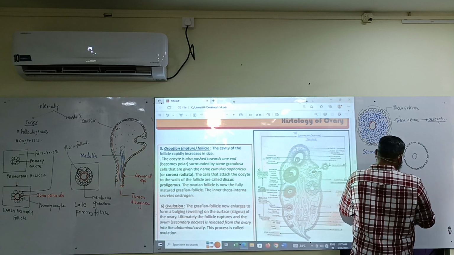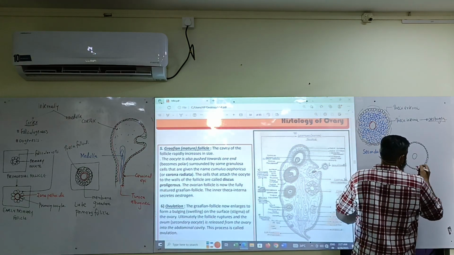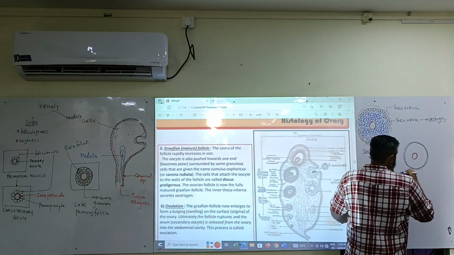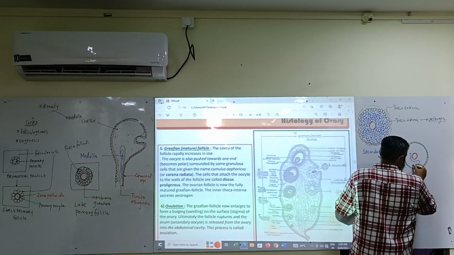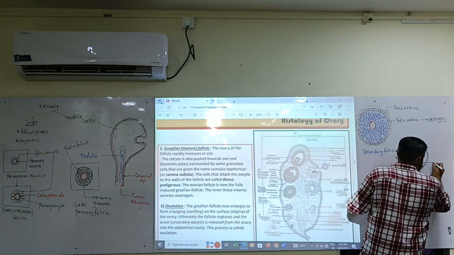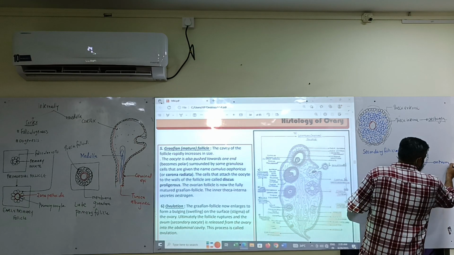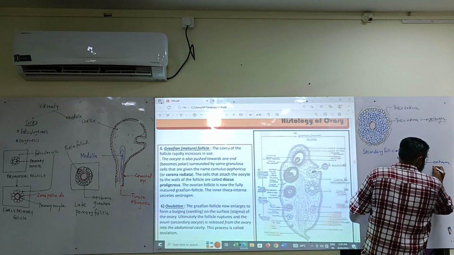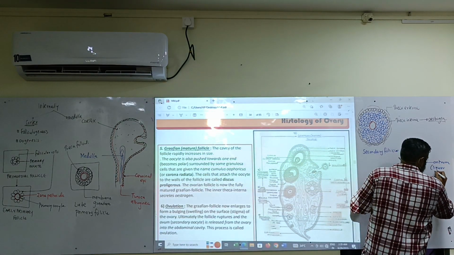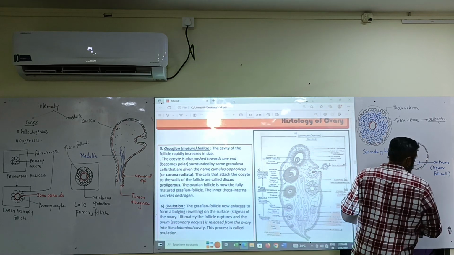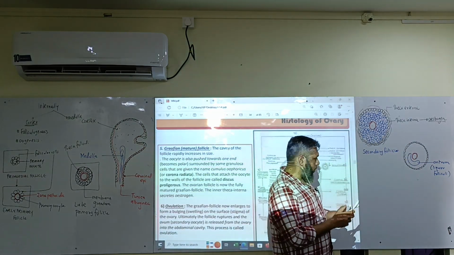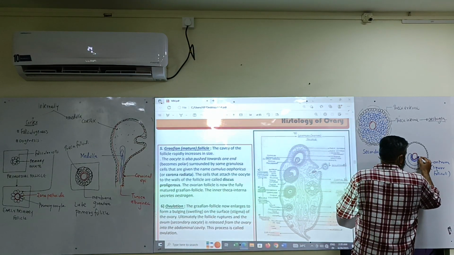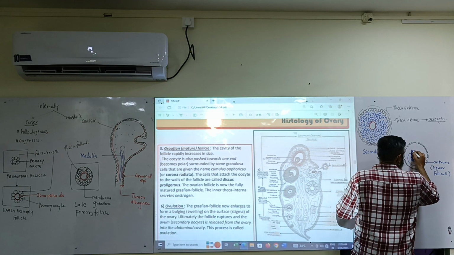this is your oocyte surrounded by who? Zona pellucida. Now the change is we see the presence of a cavity. What is this cavity called? Antrum. And this antrum is filled with a liquid called liquor folliculi. क्या कहते हैं उसको? लिकर फॉलिक्यूलाई. बाकी सारे सेल्स तो है ही. क्या बोलते हैं उन सेल्स को हम लोग? मेम्ब्रेना ग्रैन्युलोसा सेल्स.